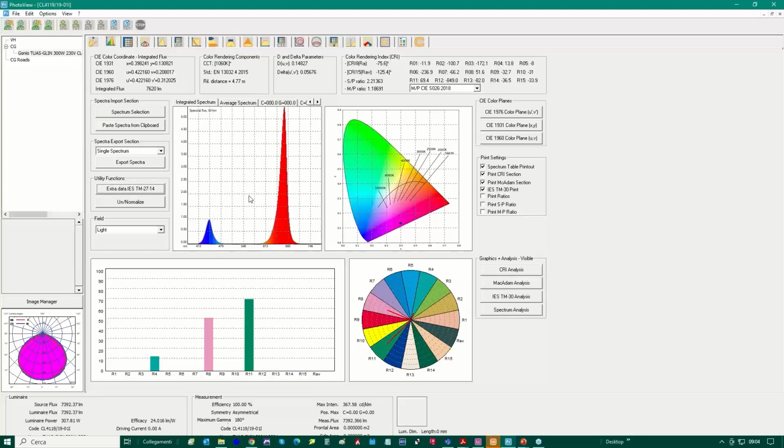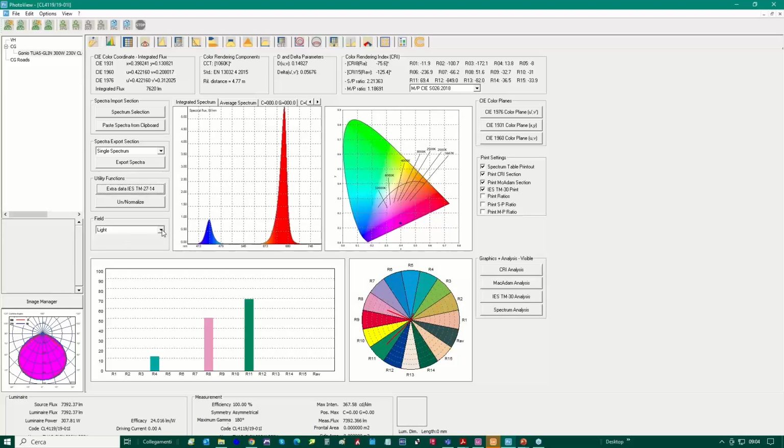This spectrum was taken in a range of 380 up to 780 nanometers. So it means that it is in the visible part of the spectrum.